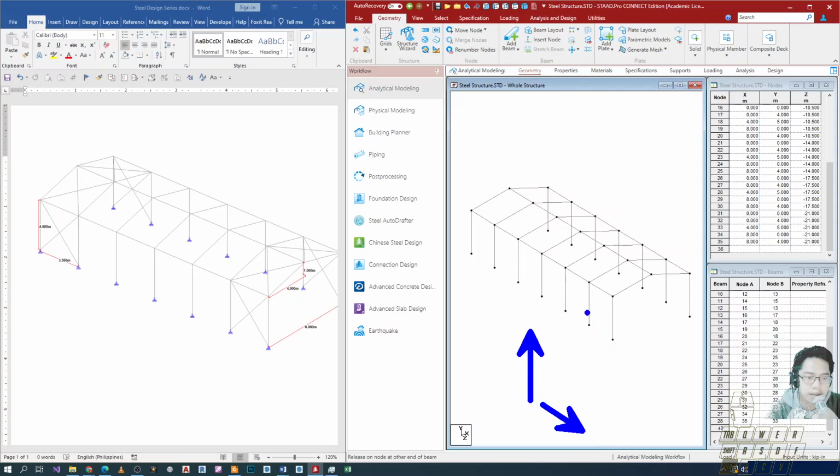Kasi kung titingnan natin, kung bottom to top tayo na node going in this direction, it will violate yung ating z direction kasi ang sabi natin from back to front dapat sana, no?